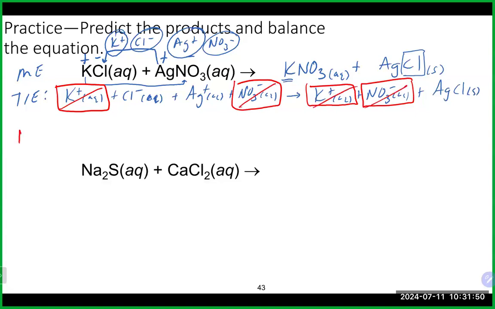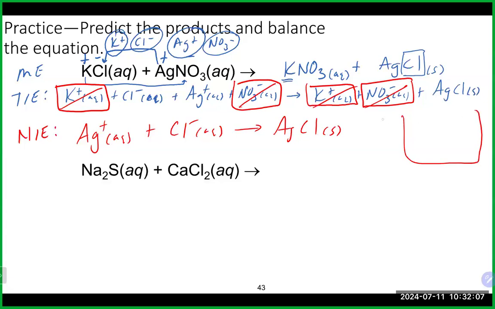That leaves us with our net ionic equation, what's really happening when we mix these two solutions together: the silver ion and the chloride ion come together to make this precipitate of silver chloride. So once again, when we throw this into the beaker, we have potassium ions, chloride ions, silver ions, and nitrate ions. And when we toss it in here, it is these two coming together to make a white solid, and we will have our potassium ions and our nitrate ions still floating around in the solution part of it. So they're still there. They're just not forming the solid that is being made.